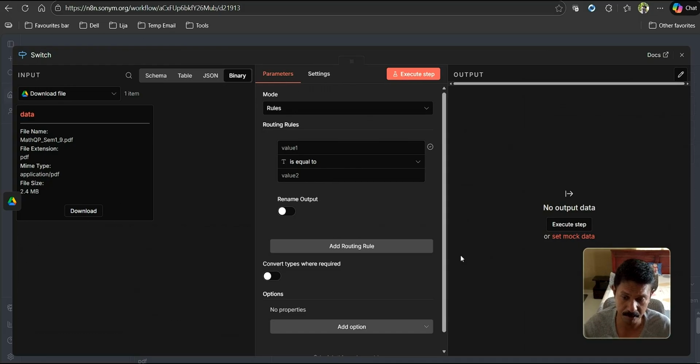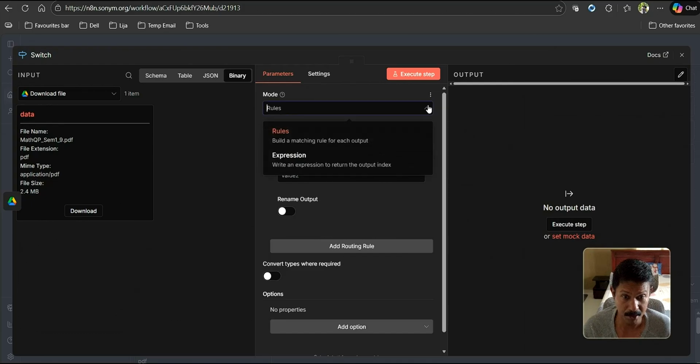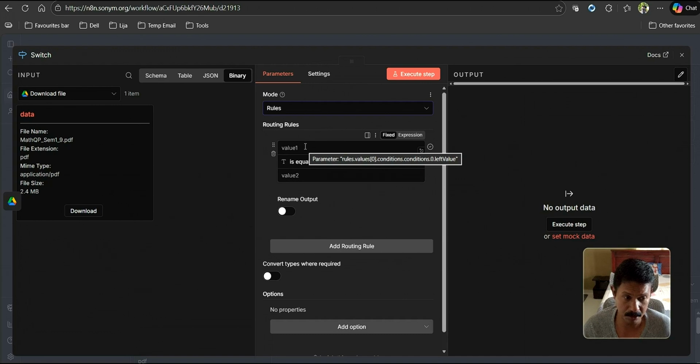So if one value is of this type, do this. If it is of another value, do this. So instead of a single if-else, think of it as a collection of if-elses, right? And this is essentially what it is. And the mode that I'm using is rules. You could have an expression. I'll just use rules where I'm saying if the value is this, do this, the value is that, do this.